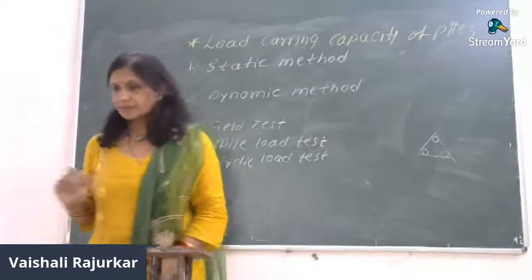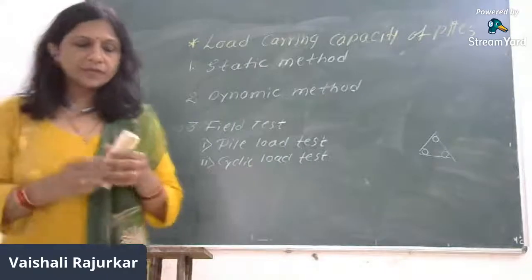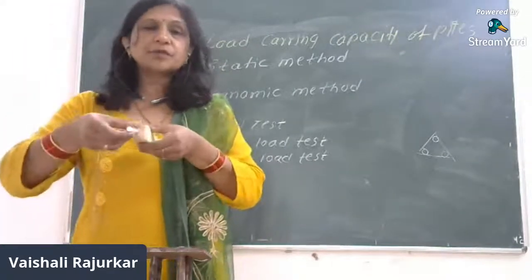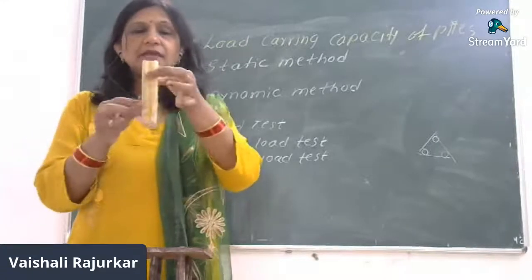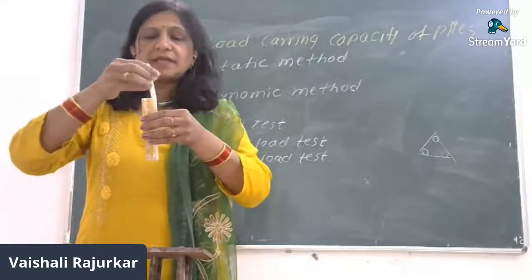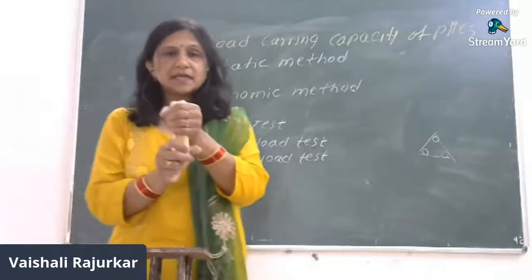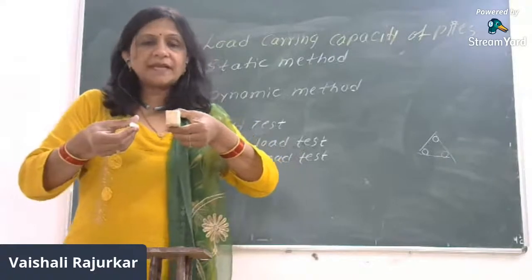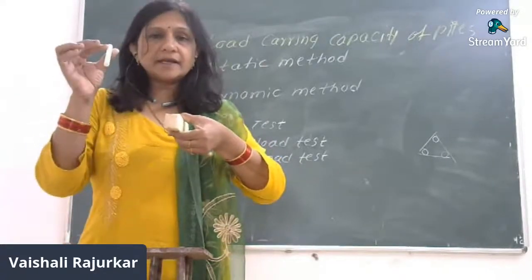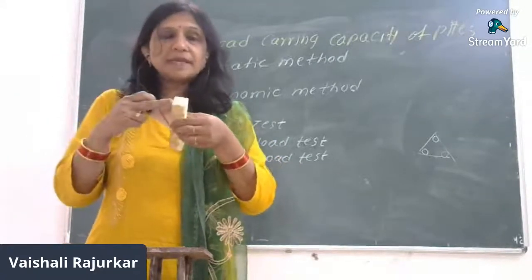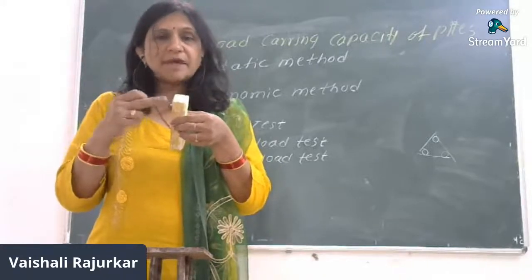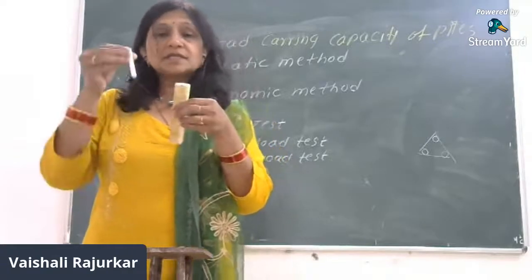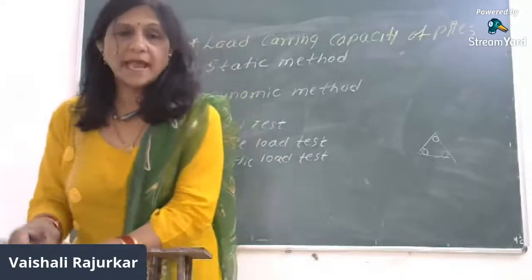Now you can see this is the pier. Suppose these are the piles. Now these 4 piles are placed like this, and then they will act as a single member. Just 4 piles in a circle, and then it will act as a single member, and this is called a pier. Now what is the difference between the pile and the pier? Pile is a slender structural member, whereas pier is a structural member which has a larger cross-sectional area as compared to pile. So here the whole group acts as a single pier.